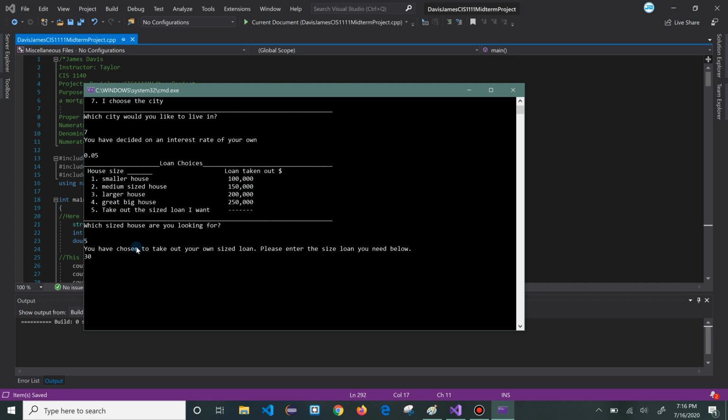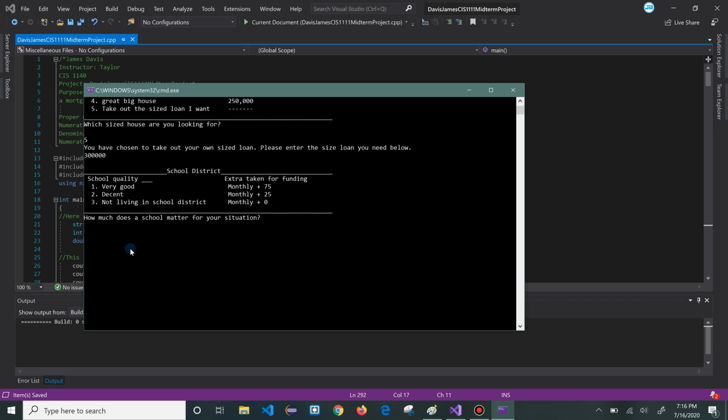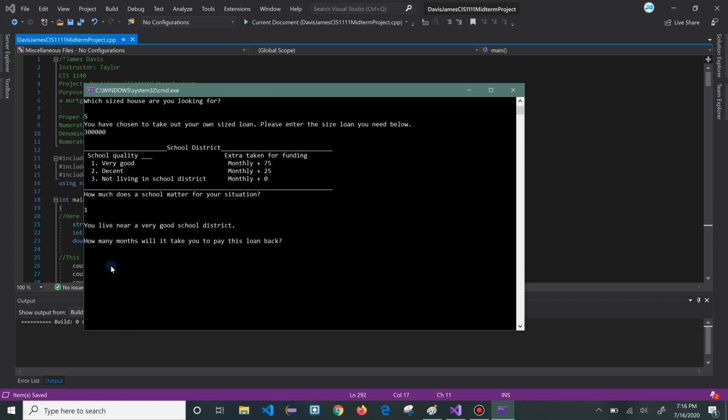So I'll write in $300,000 for the loan for the mortgage. And I'll type in a very good school district. For months, I'll type in 360 again.